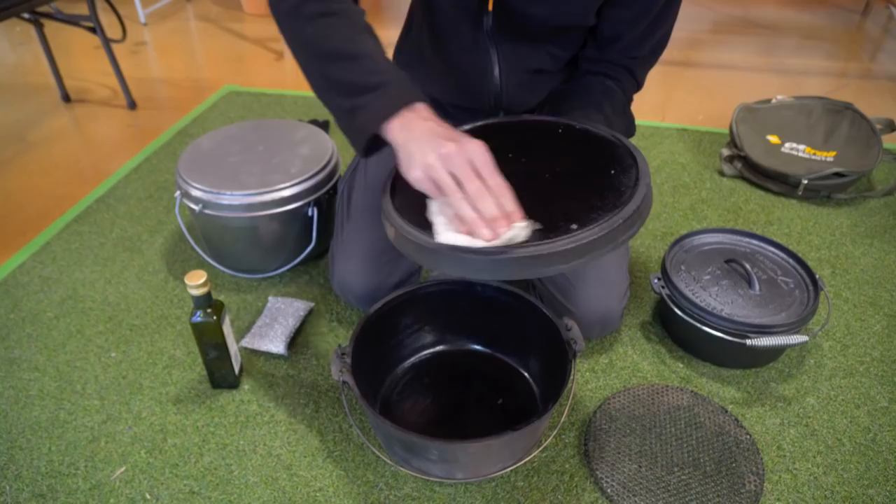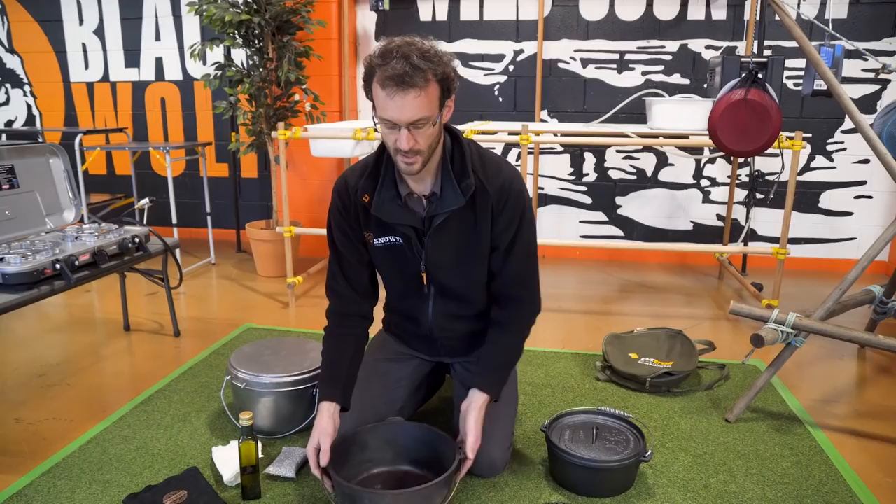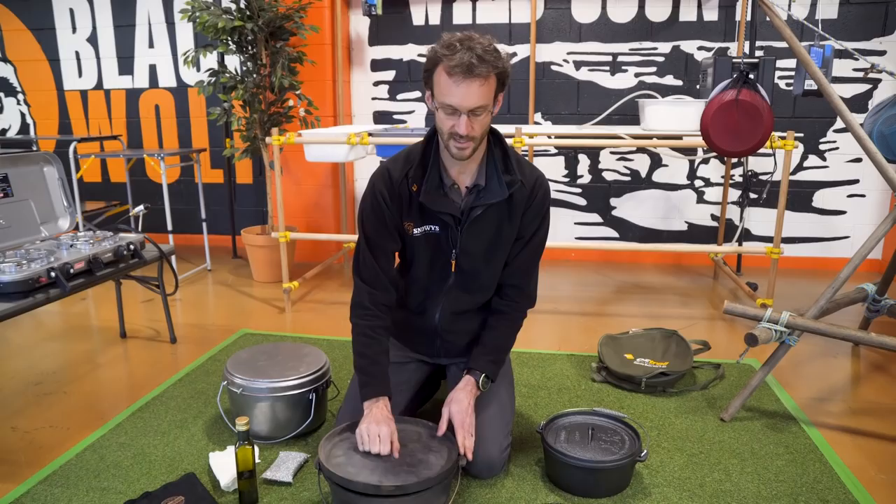If you've got a barbecue, wind it right up to full — leave it really high. Put your barbecue in the middle of the lawn or somewhere open, because you can get a bit of smoke coming out with all the oil burning off. You can tip the camp oven upside down in the barbecue — it helps stop water pooling underneath. You can also leave it upright if you like. If it's on a campfire, you're going to have to leave it upright — put the lid on and leave it like that. Either way works; you just need to heat the whole oven up. Put it on the heat source and leave it there for 45 to 60 minutes just to bake away.